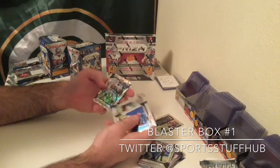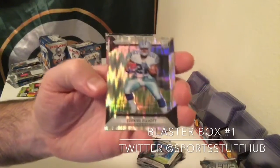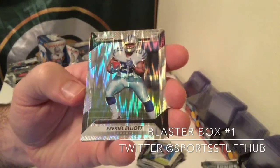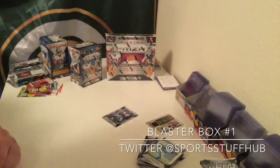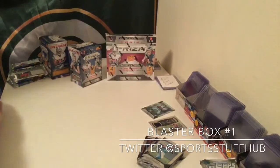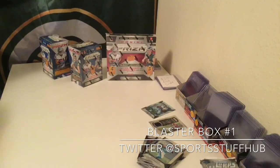Brandon Pettigrew, Richard Rogers, Ezekiel Elliott — there we go, we got our rookie card. Ezekiel Elliott prism — it's that wave style prism. And then Kenyon Drake prism rookie. So that was our first blaster. Not bad. The Ezekiel Elliott is going to bring fair value. So the first box, not bad.